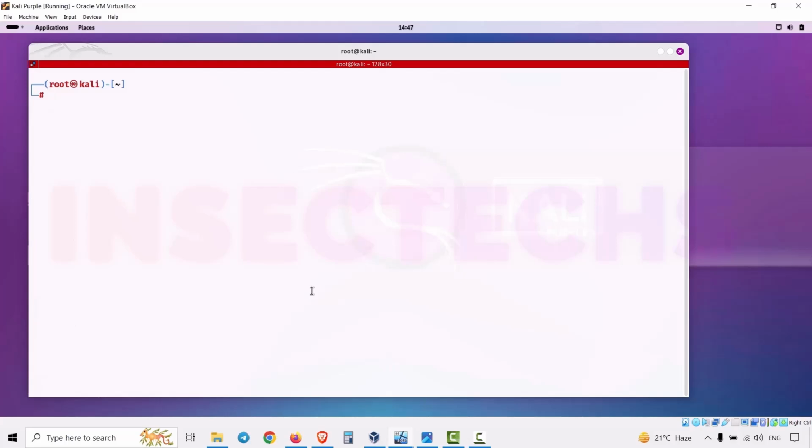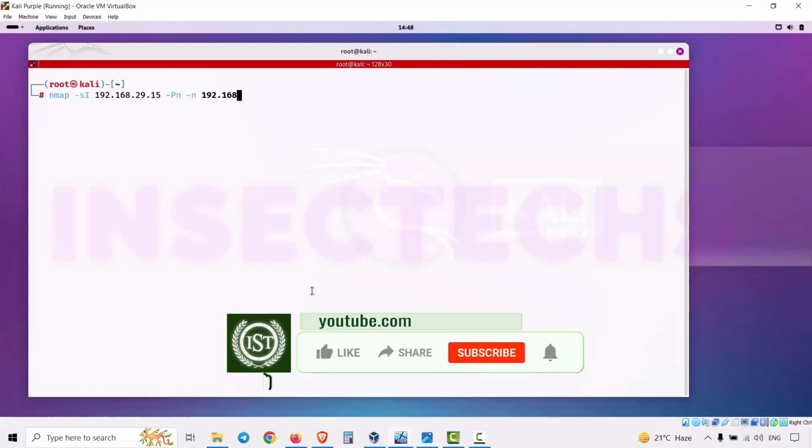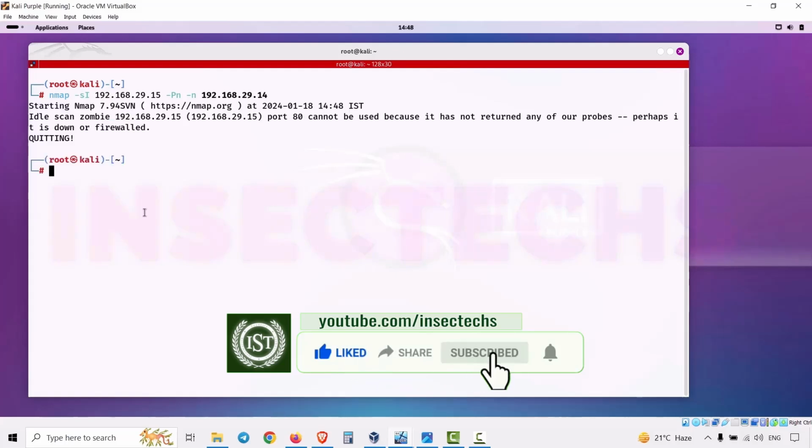Clear, and the command is nmap -sI, the zombie IP 192.168.29.15, and let me remove the host discovery -Pn and -n, and the target IP 192.168.29.14. Hit enter.